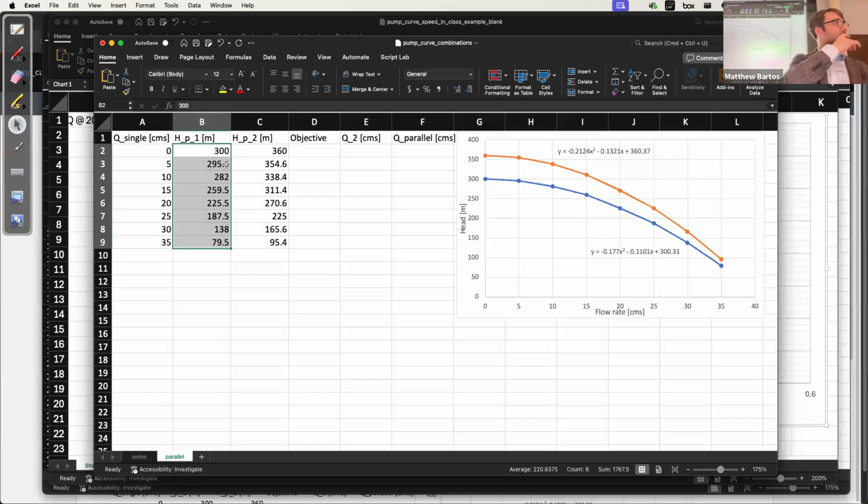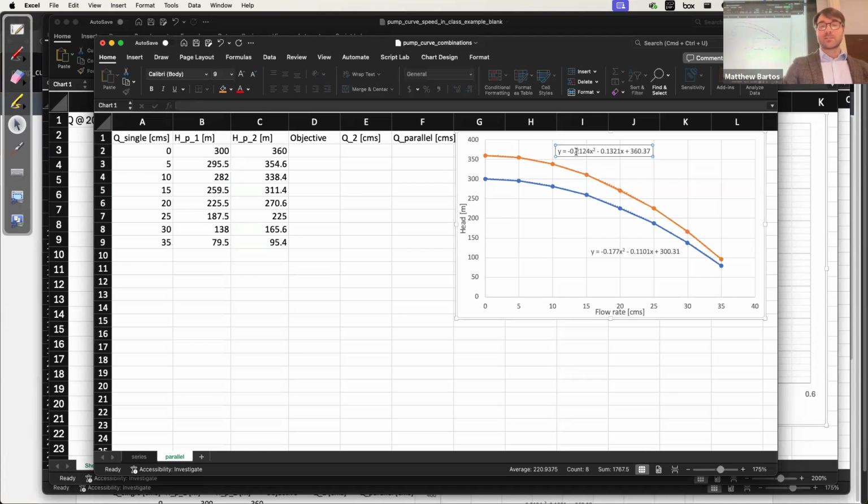Value associated with the other curve. So the idea is we have this orange curve here. We want to find its discharge values for the set of heads for pump curve one. So at 300, we want to find the value of the discharge value on this orange curve. For 250, we want to find the value on this orange curve and so on.